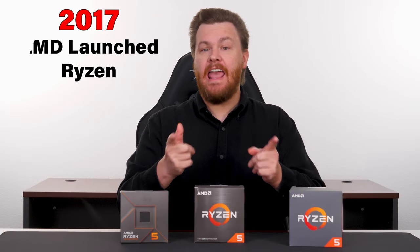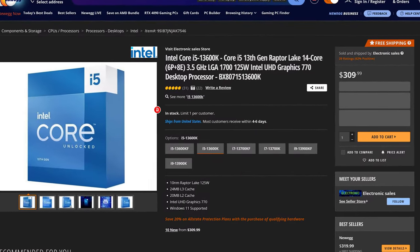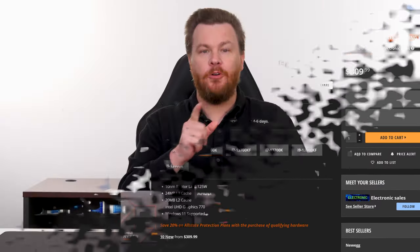In 2017, AMD launched Ryzen and the AM4 platform, and as I noted at the time, it was the most important CPU launch in 10 years. It brought about the competition that was so badly needed — see the $300 14-core i5-13600K today for proof of what competition looks like. AMD promised four years of upgrades on AM4, and they almost didn't reach that goal when they waffled on providing Zen 3 support on the 300 series motherboards. However, after some community encouragement — read: backlash — they reversed course and issued the BIOS updates required to enable that support.